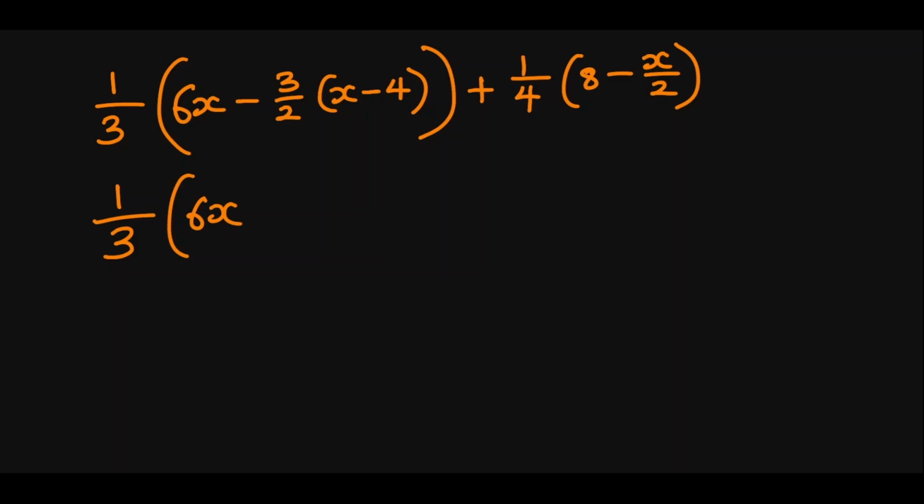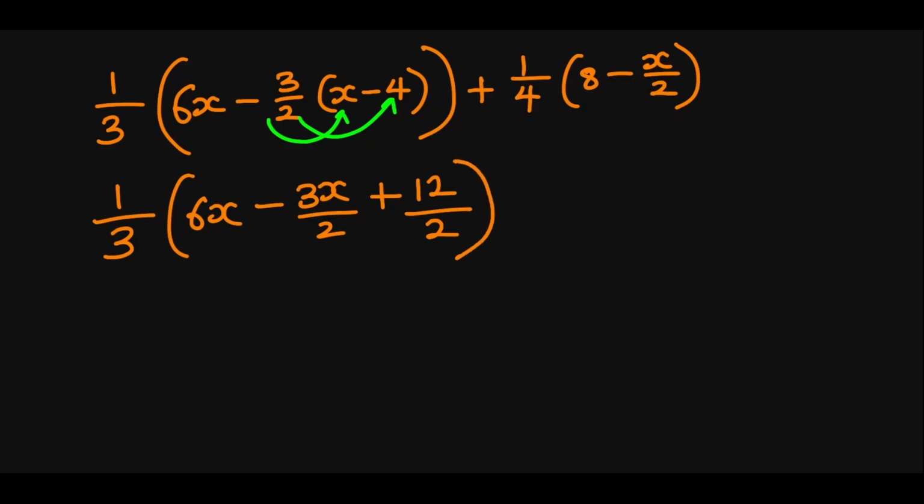Minus 3 over 2 times x. Based on distributive law, this will multiply this, and then this will multiply this. So this gives us minus 3x over 2, or minus 3 over 2x like we said. Remember we said when you have a variable that is not indicated as being up or down, then that variable should go up. You should put it up. That's why we said minus 3x over 2. Then minus 3 over 2 times minus 4 gives us plus 12 over 2.